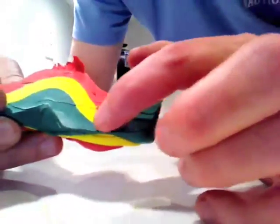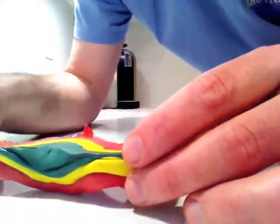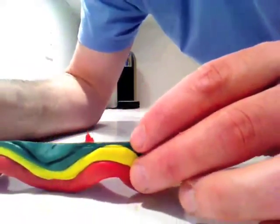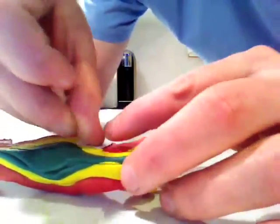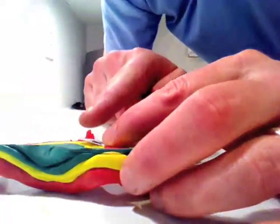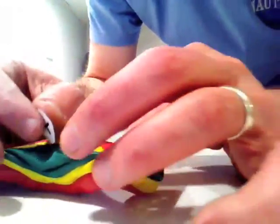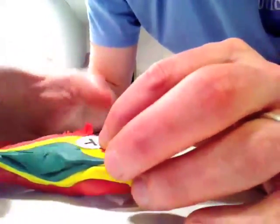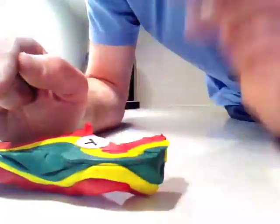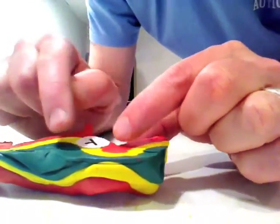We can tell by these oval shapes at the surface that we're dealing with a plunging anticline. We'll take the strike and dip symbols and put them in the appropriate spot over here. The dip angle definitely heads over that way. The strike line is going to be in line with the separation between these two layers. The key here is that the dip angle points away from the older layer towards the younger layer.